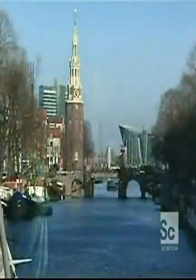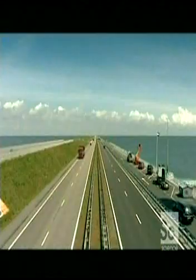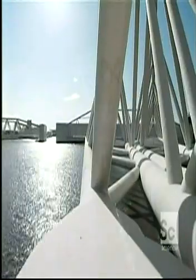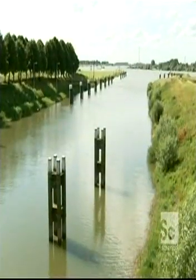New Amsterdam can look to Old Amsterdam as a model of how to plan big to stem the rising tides. In the Netherlands, flood protection is massive. The behemoth Maiselund Kering barrier is one example: when the North Sea rises 10 feet above its normal level, the barrier's base floods with water and two locomotors push the curved gates toward each other, blocking North Sea water from flowing into the hinterland and protecting five to eight million people from storm surges. Pierre Wellinga of Wageningen University warns that sea level will rise and rainfall will become more intensive, with rivers bringing peak discharges 20 to 30 percent higher than present dikes can withstand.